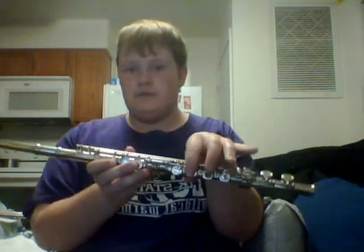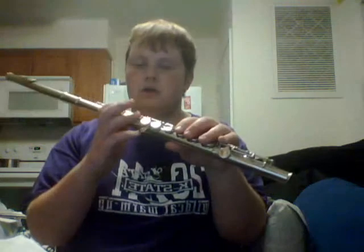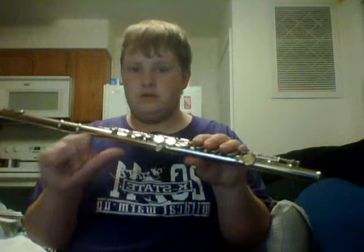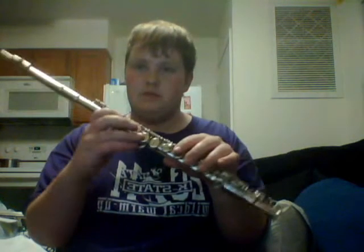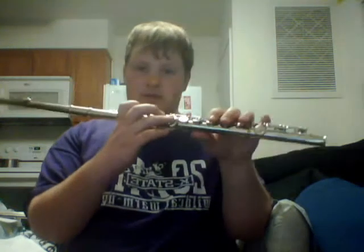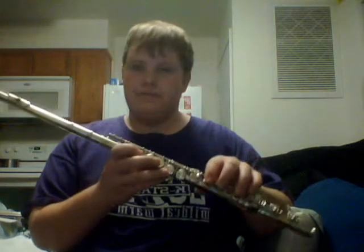Now when you're holding the flute, you need to remember your balance points, which is your right thumb, which should be underneath the F key, which is your first finger on this side. It's kind of like you're pinching the flute. Your other one is on your left index finger, not on your thumb. A lot of students will try to balance it on their thumb when they're not playing on that key. That becomes bad in the future when they need to go back and forth between the B key. Your two balance points are between that and that. And everything's going to be really loose, no tension to it.